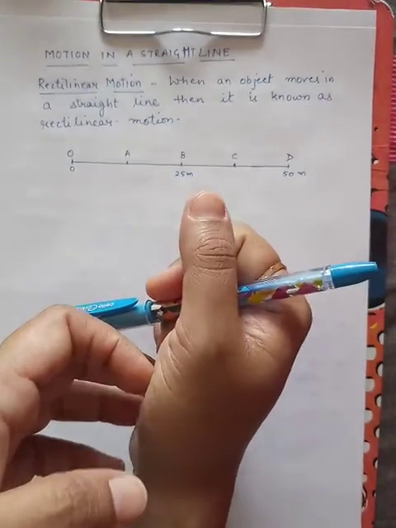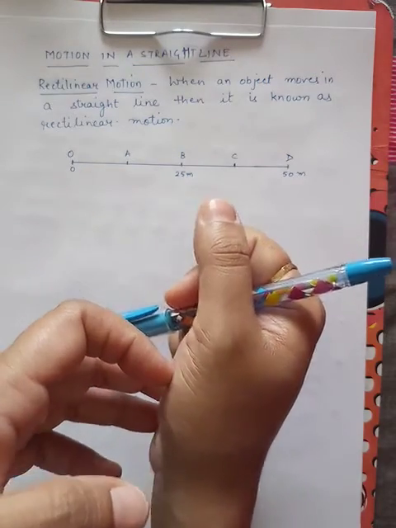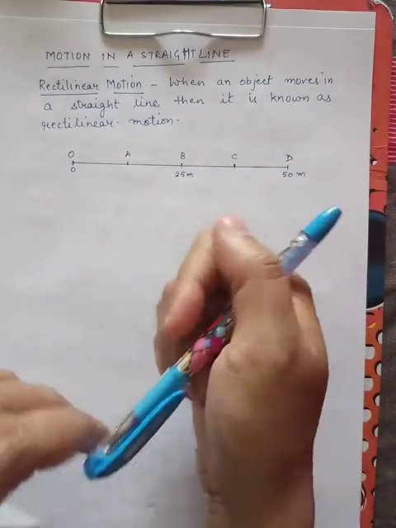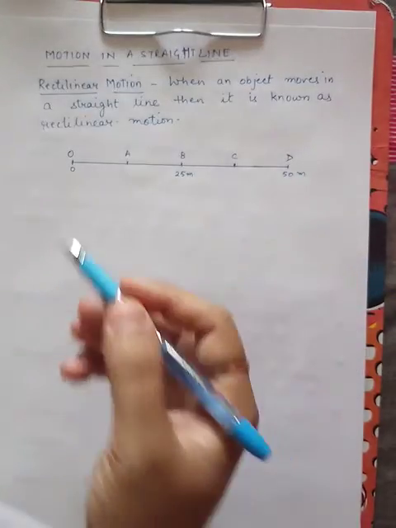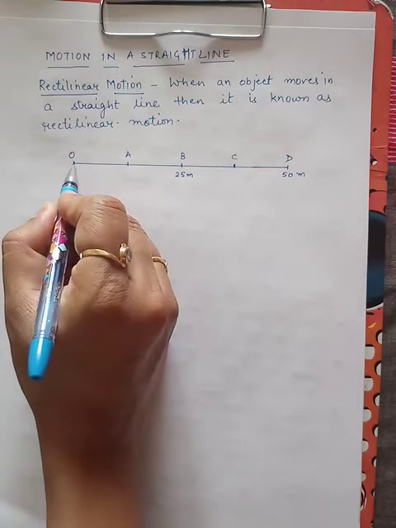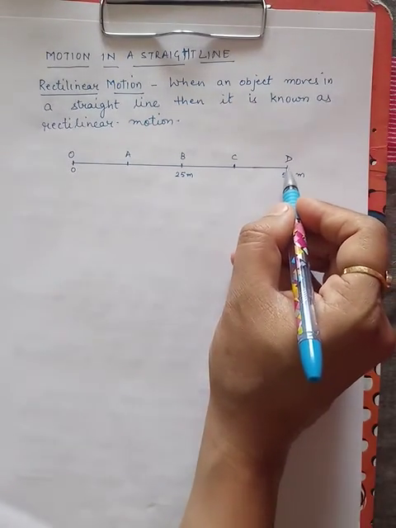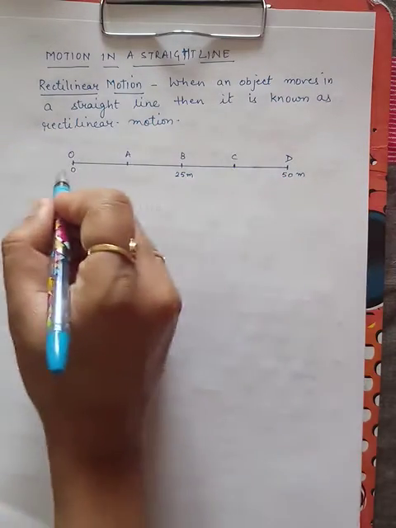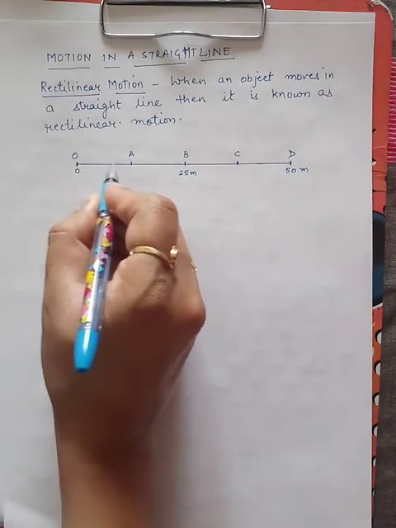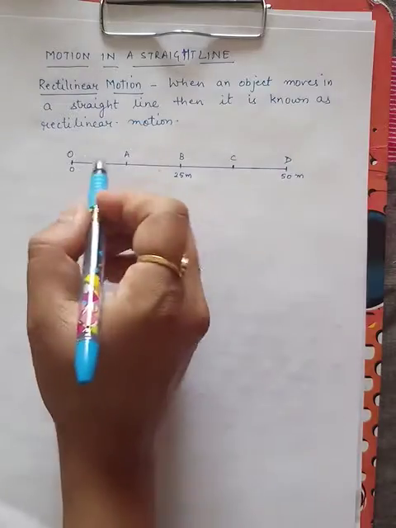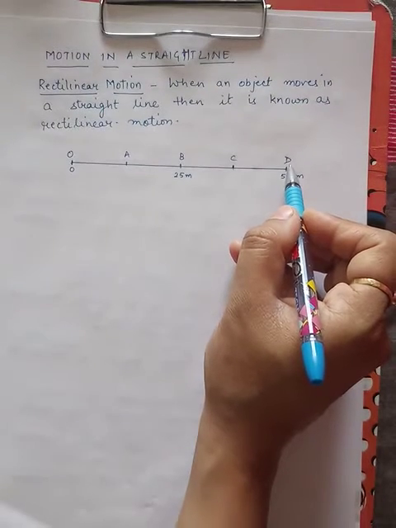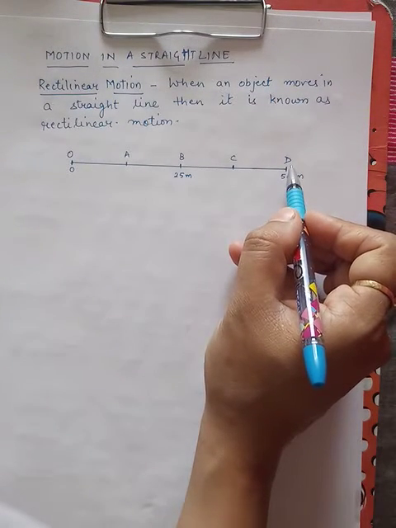First of all, the concept which is given in your NCERT book is the concept of distance and displacement, that is to be understood according to this example they have taken. I am taking the similar example according to your book. This is suppose an origin point, and this is your finishing line, suppose. Okay, so this is a straight line. Any object which starts from origin or the reference point, then it moves in a straight line, suppose, right? So it moves towards A, then it goes towards B, then it goes towards C, and then it goes to D, point D, right?